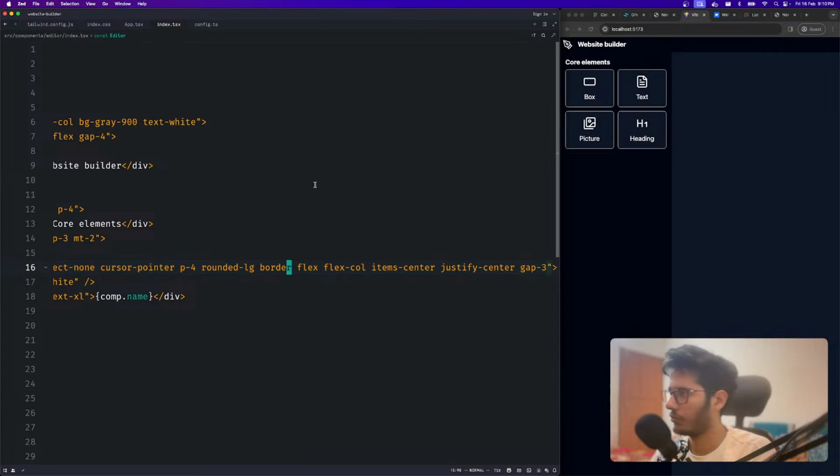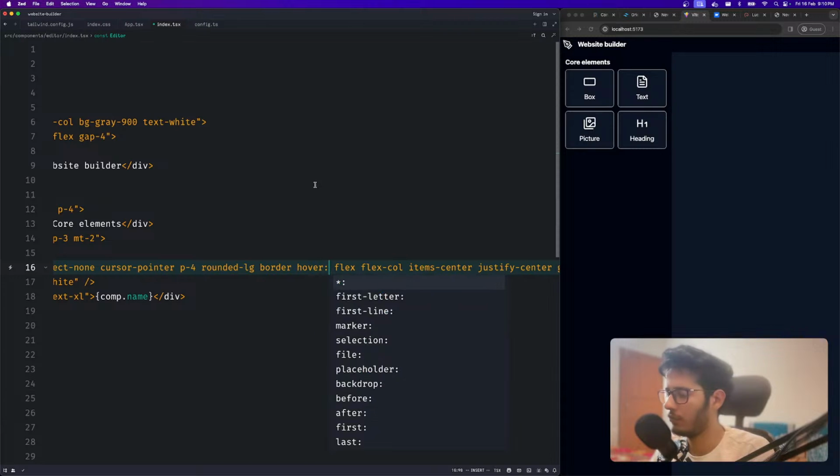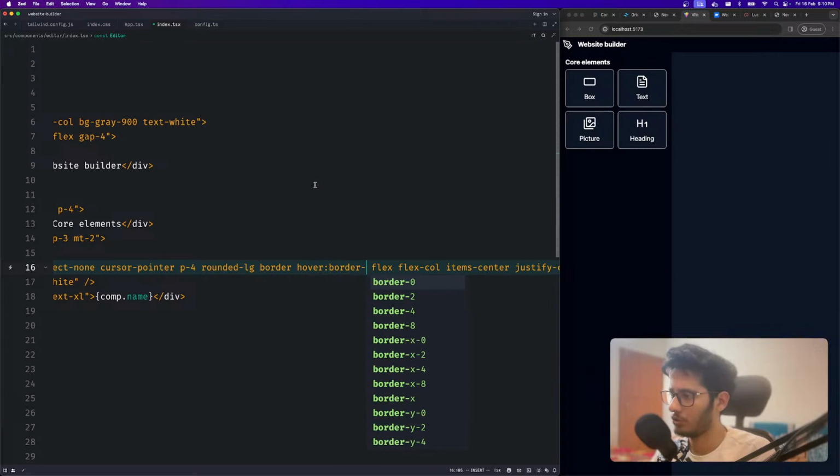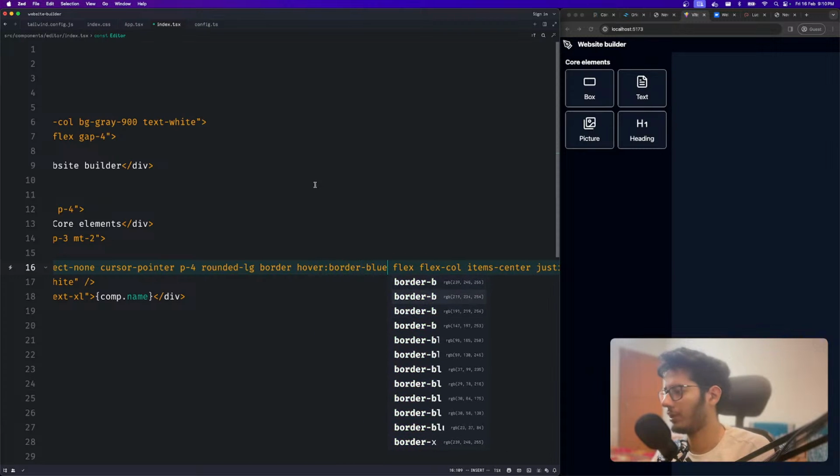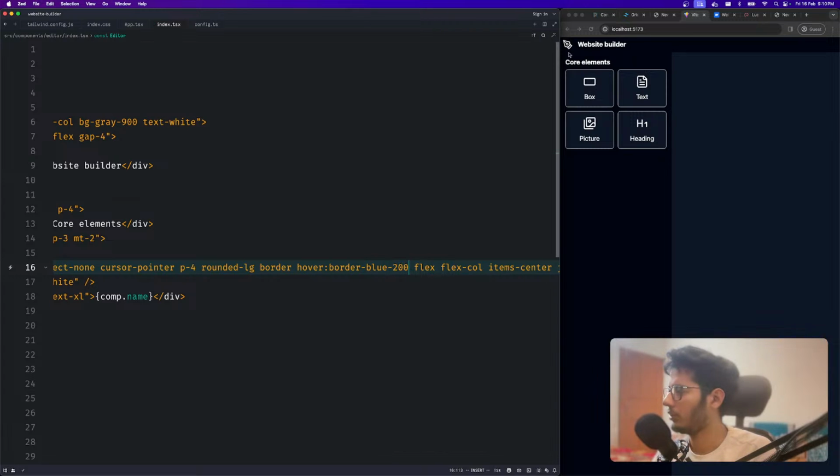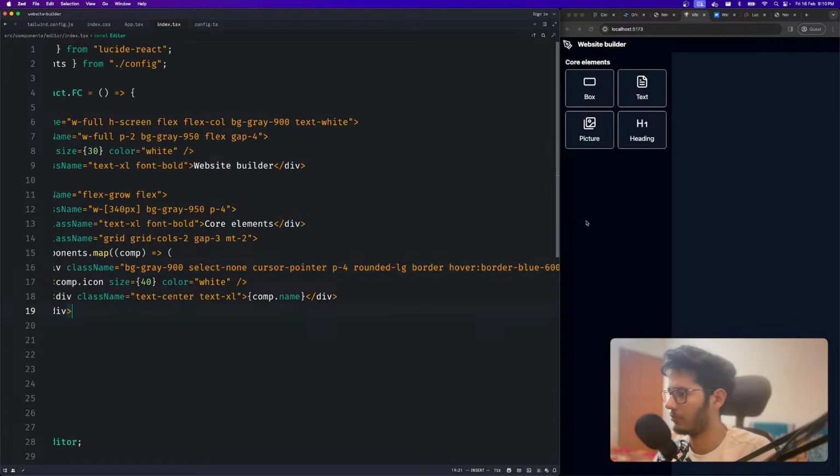Way better, right? Nobody wants that thick border, right? So we can say hover. On hover, the border should be blue, something like that. 200. I don't know, how does that look? I want really dark blue, like something like 600 or something. That's better, right? That's how we would like to have it.